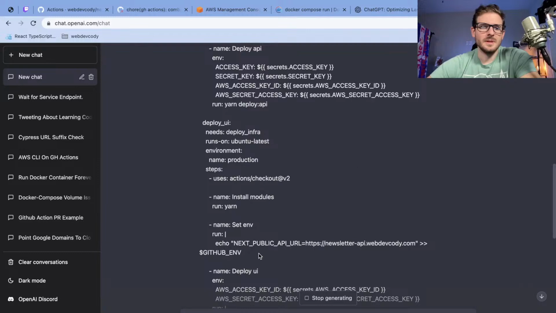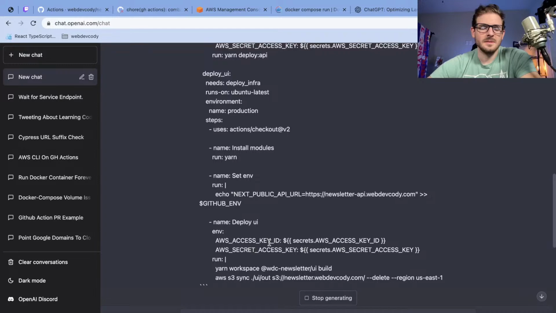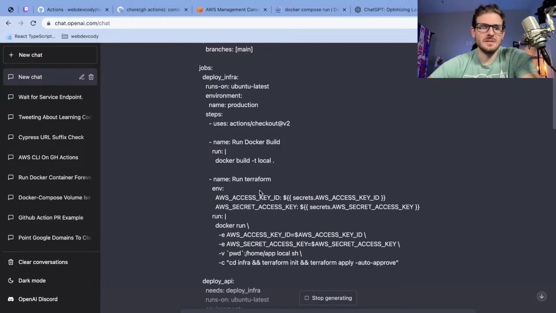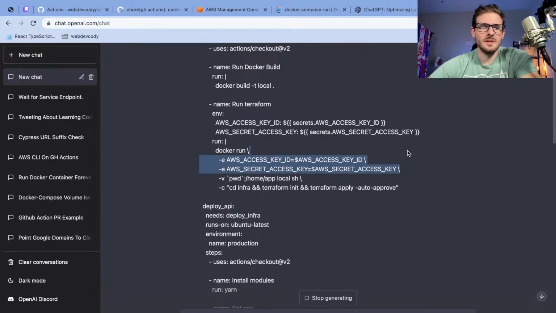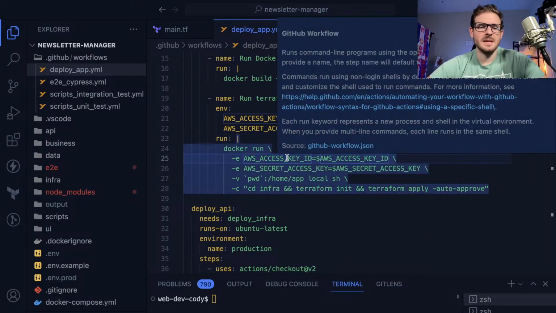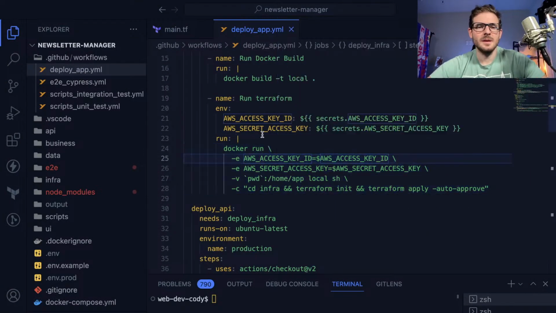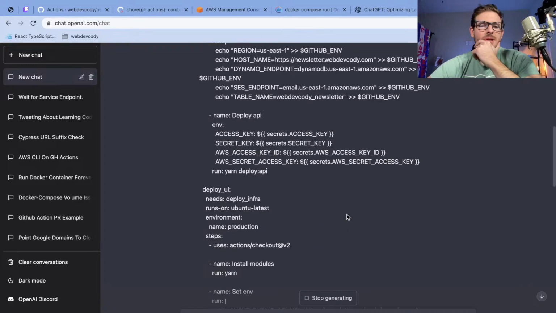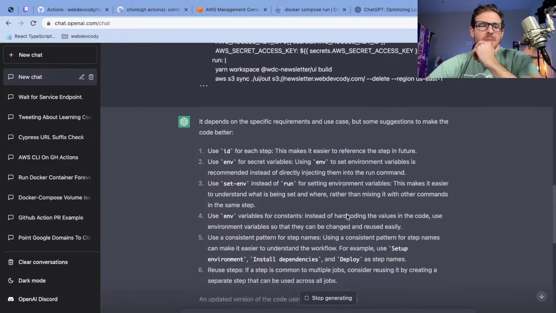Oh, I think I probably do it here. Wait, where do I inject stuff into my run command? Oh, here? Yeah, I don't need that. Thank you, ChatGPT. I don't think I need, well, I think you do need that because it doesn't know how to get your environment variables. Unless it's talking about something else. Which it might be. Let's see.